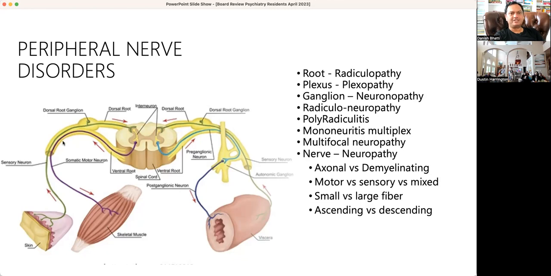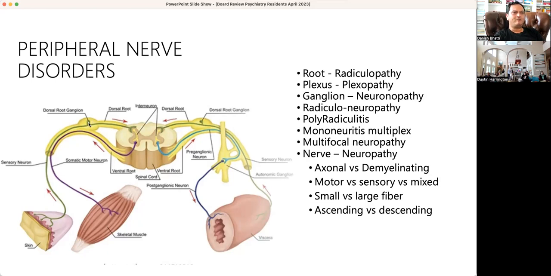They start giving out branches, and the branches intermix with each other to form a plexus, and then the plexus gives out the nerves from various segments of the plexus. So you can have a problem with the root itself, the main joint root, which is called radiculopathy. You can have a problem with the plexus later on, which is plexopathy. You can have a problem with the dorsal root ganglion, the cell bodies sitting here, and that is what is called a ganglionopathy, or we prefer to use the word neuronopathy. Neuronopathy, there's an N here instead of neuropathy. Ganglionopathy might be easier to remember for the dorsal root ganglia.